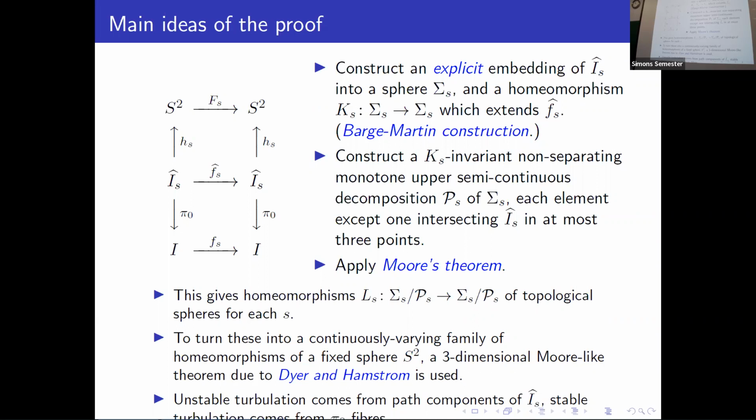Okay, and then we apply Moore's theorem. So if you know Moore's theorem, then there's nothing for me to say about this. And if you don't know Moore's theorem, it's a bit of magic that enables you to collapse out bits of the sphere and end up still with a sphere.